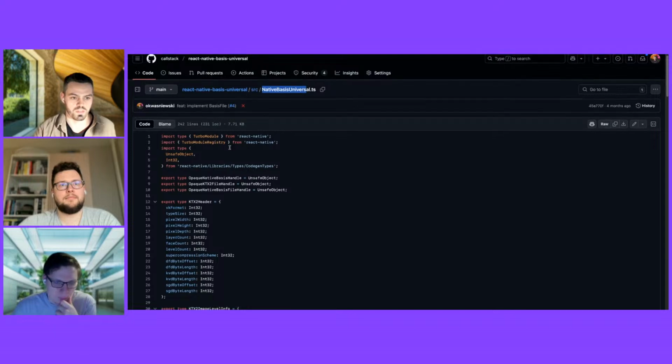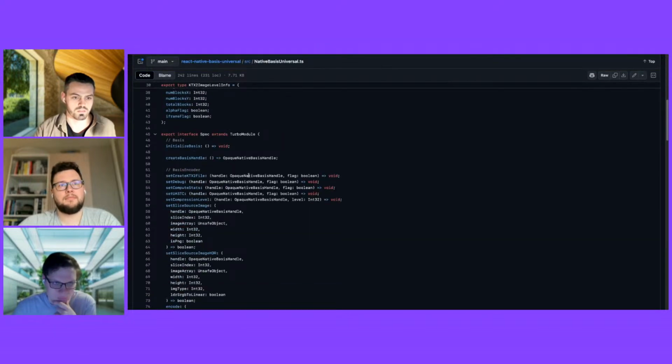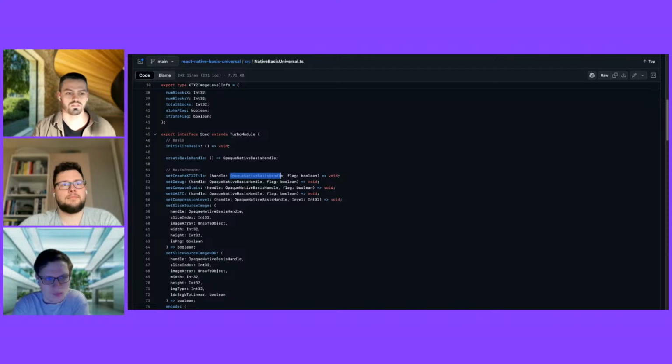Then we had to pass in, as you can see, some OpenQ native handles so that we could attach native state onto those objects. So it was a lot more than just bridging those calls. It's not just a one-to-one call that you can map. You have to create the whole structure of the API that was before generated by Emscripten.